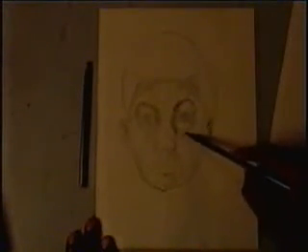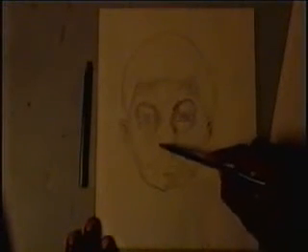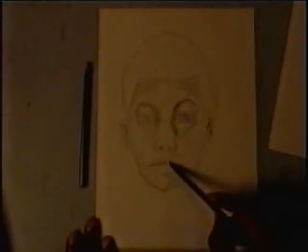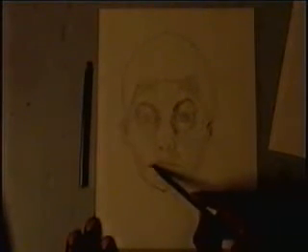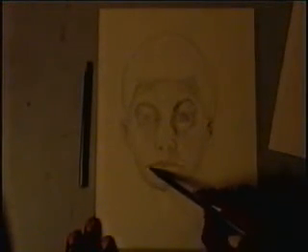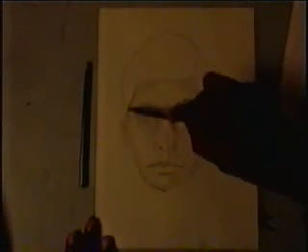Just a few quick, easy details. Notice I'm still in sketch mode — I'm not really trying to be detailed or serious about this drawing at all. This is also a good way to warm up: just do your sketching very fast. Be deliberate about it and don't try to be too perfect or get everything exactly right. You just want sessions where you're having fun and loosely sketching. It really helps you in the long run to do good sketches that lead to really good finished artwork. Don't do that chicken scratch where you go a little bit at a time — just use your whole wrist and go ahead and do the oval.